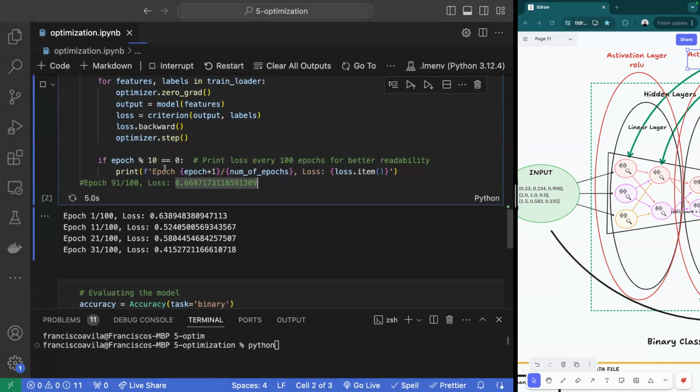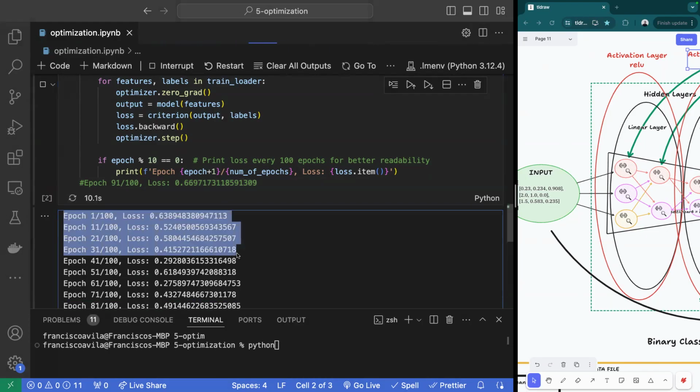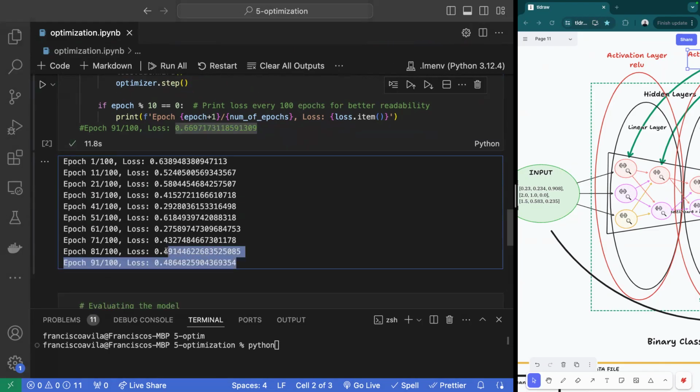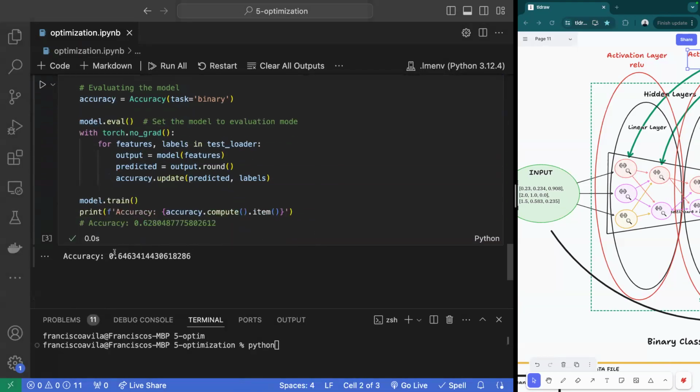Okay, my model was fed. I'm going through my loss function. My loss function seems to this time have dropped down to the 40s. Consistently in the 40s. At one point, it even reached 0.27 for my loss. And my accuracy has now increased. I now have 6.4 instead of 6.2. So my model is just that much more accurate now. I'm 64% accurate. I've raised my accuracy by 2%. Not a huge leap, but it's definitely a good starting point, right?